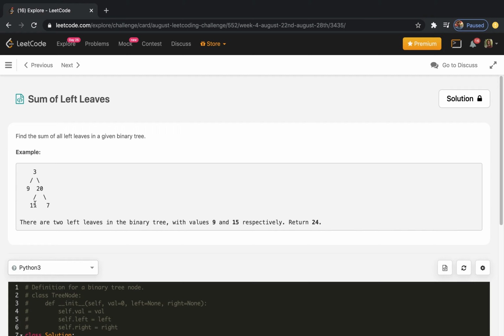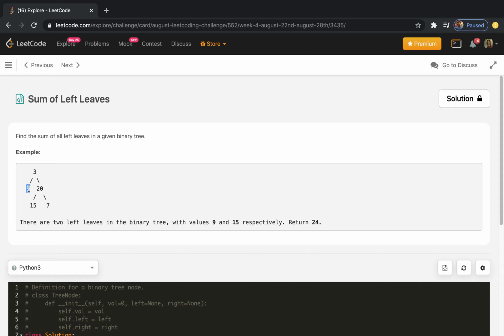And we need to come up with an approach that is optimal, but I don't think there is one. So what we could do is iterate over the entire tree and check if we have a left child. So for example, let's take this one. We are at 3. We can just check if 9 is there or not. So basically if a left child is there, and if this left child satisfies the criteria of being a leaf node, we just count it in some kind of total, some kind of variable. We just sum it in, and we then keep on iterating.